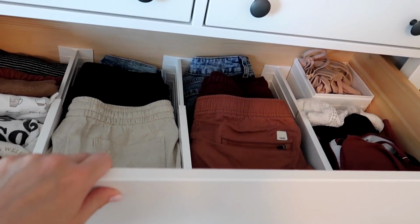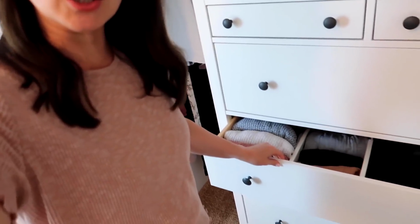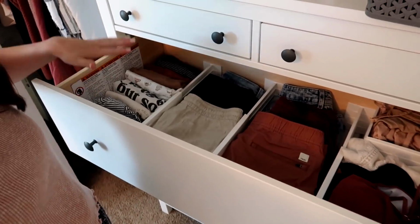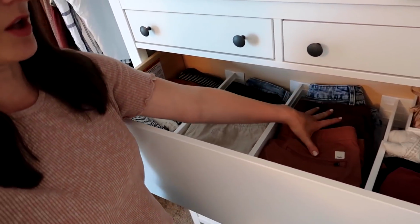And here is how I've decided to arrange my drawers now. Before, I had this top drawer be all tops that were in season, and I had this lower drawer be all bottoms that were in season, and then I was storing the out of season clothing. But I've changed this up now that I have all of this room and have decluttered so much out. This is my full in-season wardrobe in this top drawer. We have t-shirts, tanks, shorts, and long pants.